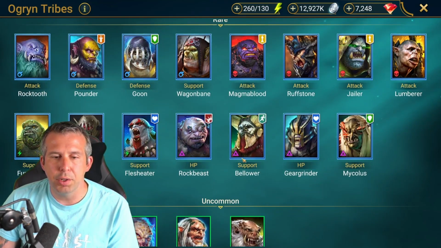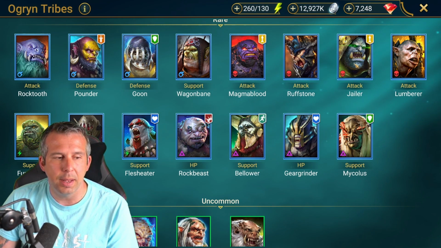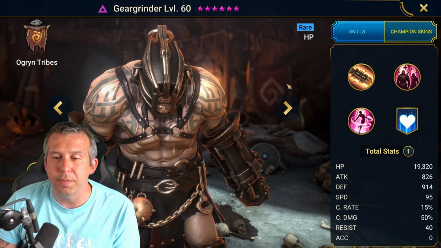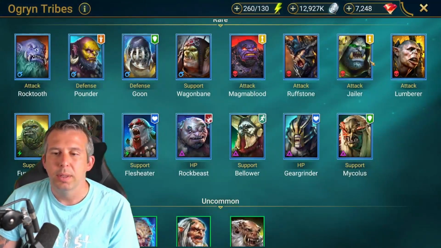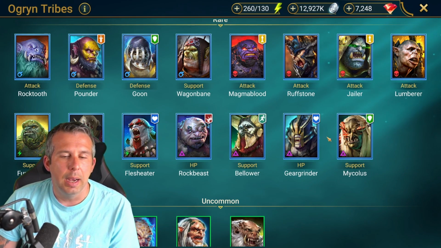If you look down into the rares, you've also got a Bellower here as an awesome rare in a control set, will do a lot of work. Jailer is a really hard-hitting single target hitter, one of the hardest in the game, certainly for rares. And you've got a really good reviver here in Gear Grinder, so can be level 50 again. Brings a revive one ally with turn meter. Also brings some healing as well. Doesn't do any damage, so you don't need to build him for damage. Just run him at 50 with some tanky stats and a decent amount of speed, and he'll do a job for you.